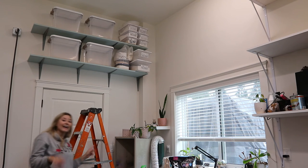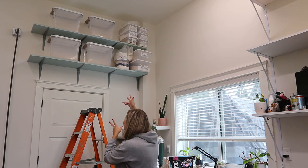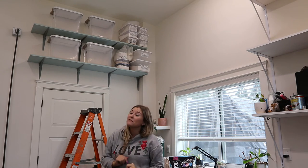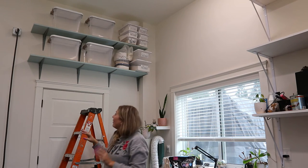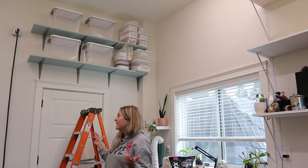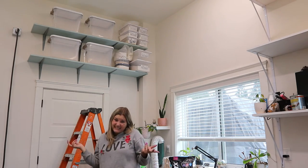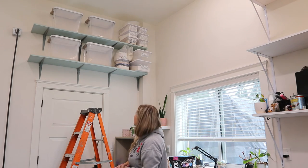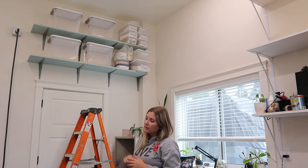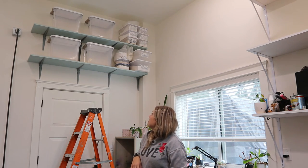Yeah, and just like that, we have a beautiful, clean, matching, and much safer shelf space. All DIY. Is it DIY? I don't know. Custom. Just painted. Just painting stuff makes it look real nice. And then those are nice and clear so that I'll be able to see what's up there without having to dig through things. It looks much better.